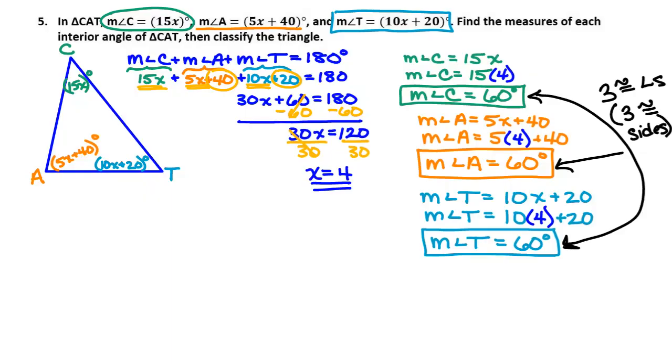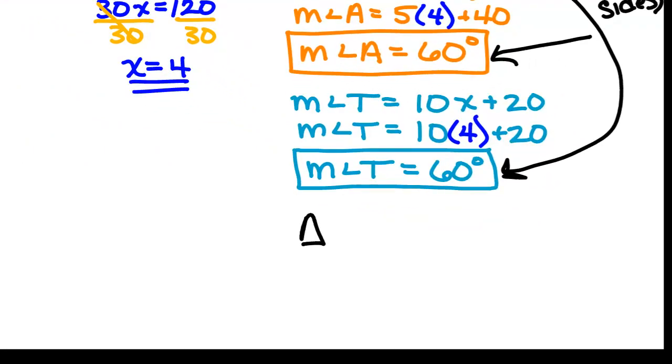This is equilateral. And now we have to decide based on the angles, because that's based on the sides. So when we classify it based on the angles, my options are a right triangle, an acute triangle, or an obtuse triangle. Would this be a right triangle? No, none of the angles are 90 degrees. It is acute. To be a right triangle, one of the angles would be a right angle, a 90-degree angle. To be an obtuse triangle, one of the angles would be bigger than 90. To be acute, all 3 of the angles are less than 90. So we're going to say triangle.